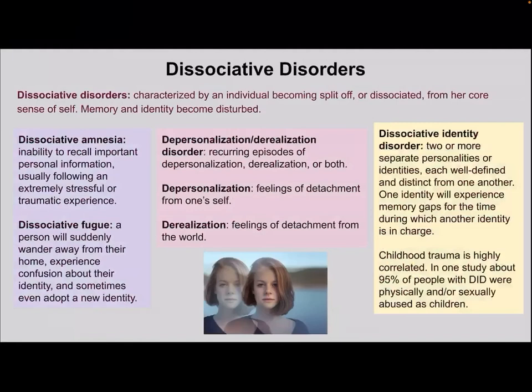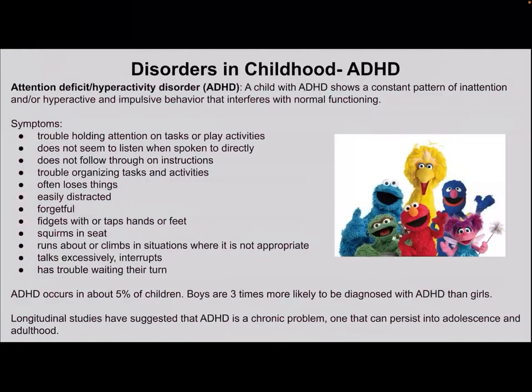But the person changes sometimes genders, age, sexuality, and sometimes even some physical things will change. Like one of their identities will have high blood pressure and the other one won't, or one of them will need glasses and the other one won't. And as your book mentions, it has in the past, some people have faked these symptoms to try to get out of legal trouble, but it is definitely a real disorder that does happen. It's not very common, but it does happen. And the person transfers from one identity to the other and often doesn't have a memory of what happened during their time as the other identities.